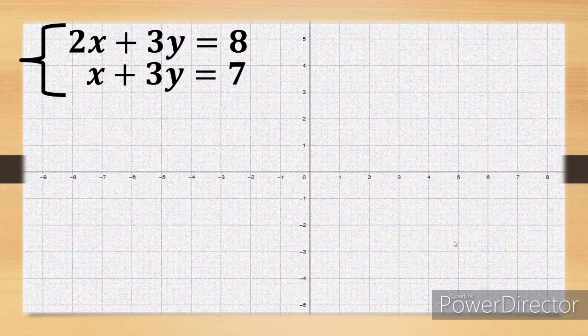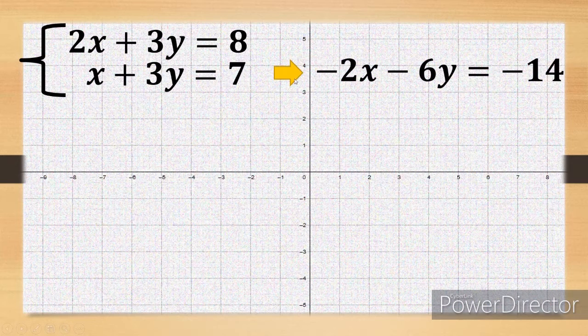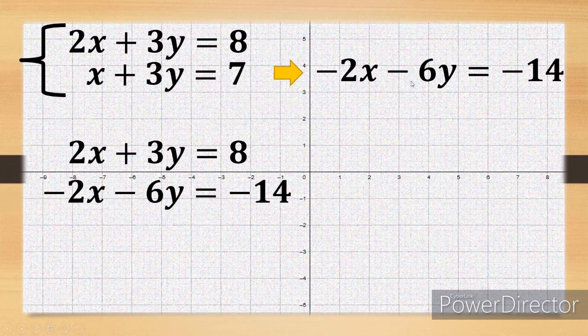Okay? So, try naman natin gawin kung ang ineliminate nating variable ay yung x. So, again, if this is 2x, anong kailangang i-add kay 2x para maging 0? That is negative 2. And since x lang yung meron sa second equation, ano yung kailangang i-multiply kay x to make it negative 2x? That is negative 2. So, ibig sabihin, yung second equation, i-multiply natin siya kay negative 2 lahat. So, we have negative 2 times x is negative 2x. Negative 2 times 3y is negative 6y equals negative 2 times 7 is negative 14. Okay, so copy lang natin yung first equation. Then, yung second equation na in-express natin sa panibagong equation, we have negative 2x minus 6y equals negative 14.